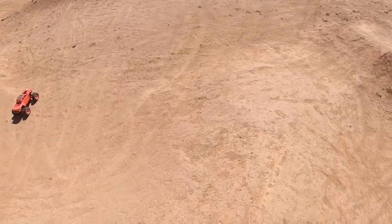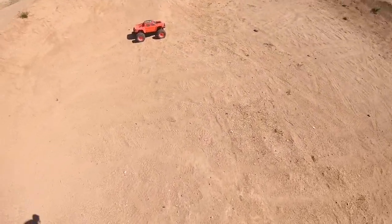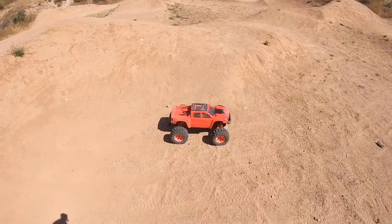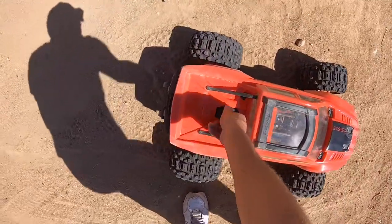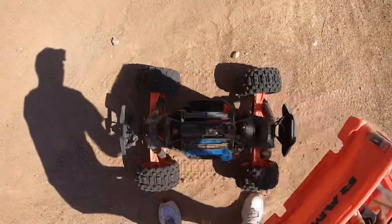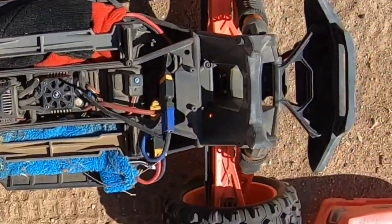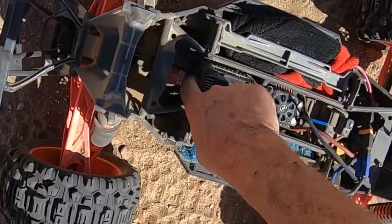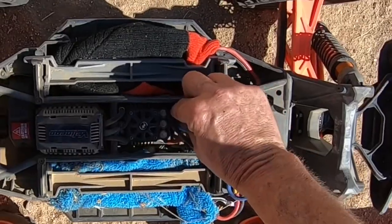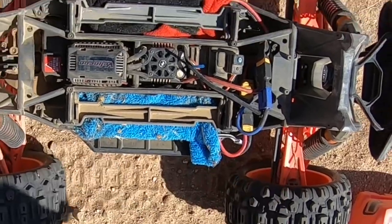Oh, shut down. I have steering. So that's going to be heat cut, even with the fan going. That's why this one's so much faster. I guess it's geared up just too much. I know it's not low voltage, and it doesn't help that, yeah, that motor's burning up. Doesn't help that I have all this microfiber and stuff in here.